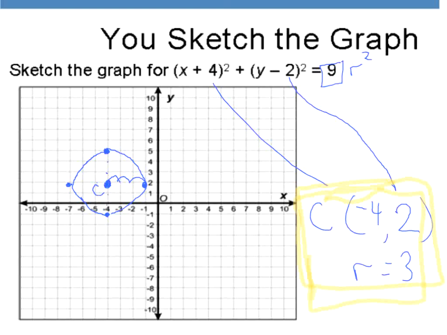Okay. Those of you that are paying attention, it's an easy way to earn 10 points. If you're not paying attention, you're going to have to go back through the recording until you find it. So C is -4.2. Your R is 3. That's what you're putting in the Dropbox for your essential question today.